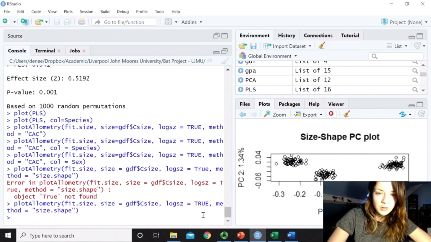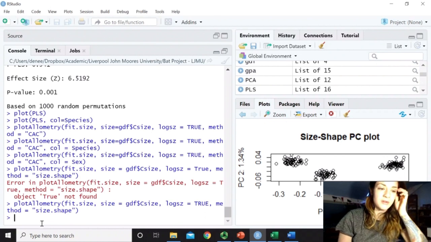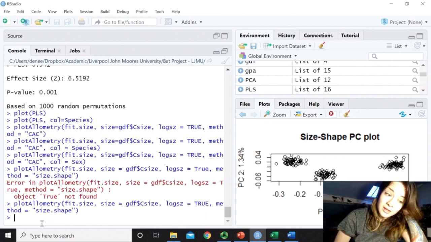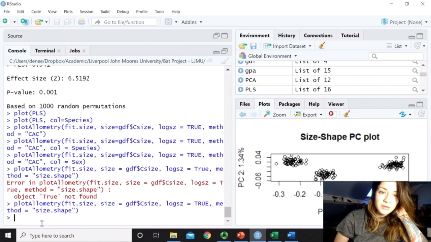Like so. So those are really good ways of testing allometry and presenting those results.